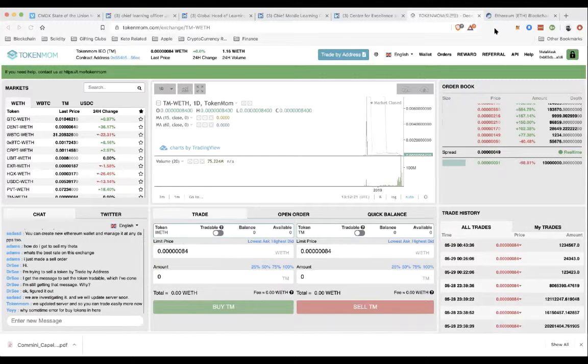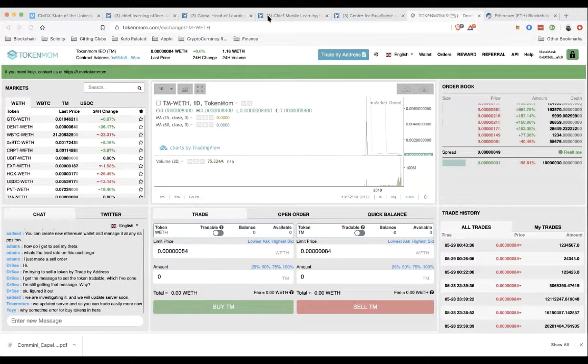You will need to have Ethereum, and you'll need to wrap that Ethereum into something called WETH, W-E-T-H, and that stands for wrapped Ethereum. It's a one-to-one relationship. So for every one Ethereum that you wrap, you get one WETH. I recommend that you have the MetaMask wallet for signing in to the particular exchange.